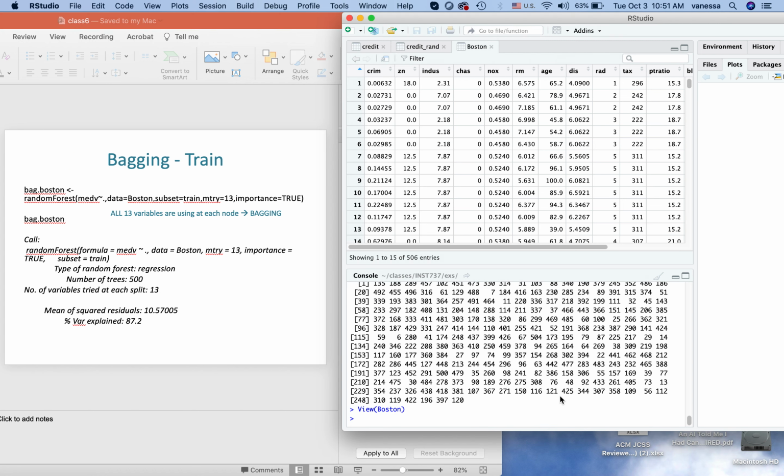Now that we have created the training data set, we are going to train a model using bagging, okay? Because we want to use bagging on decision trees, we use the RandomForests package. The RandomForests package allows us to train random forests with different subsets of features, right? But if you train a random forest with all the features you have, that's exactly bagging a decision tree. It's not a random forest because we are using all features, but that's bagging applied to a decision tree, okay?